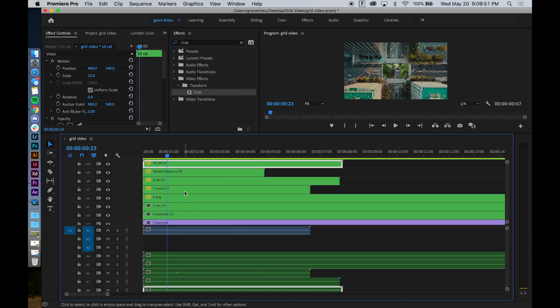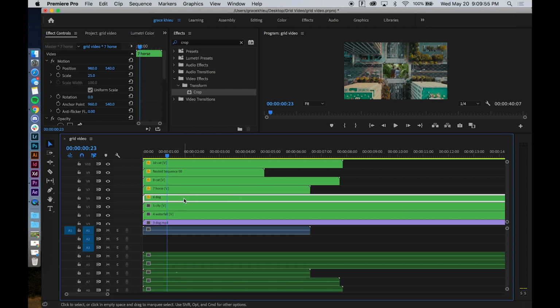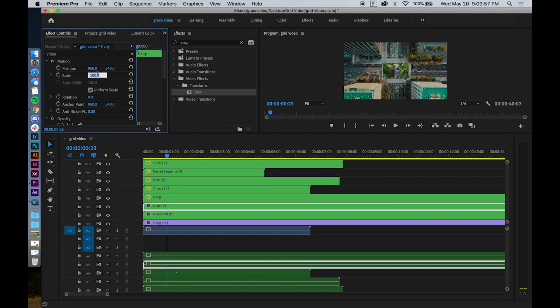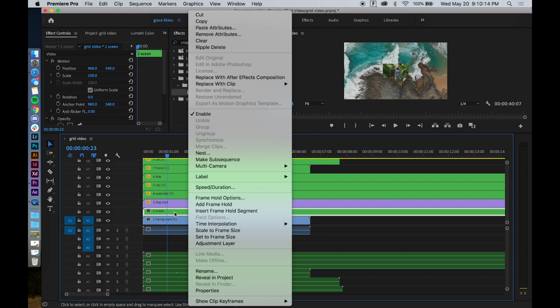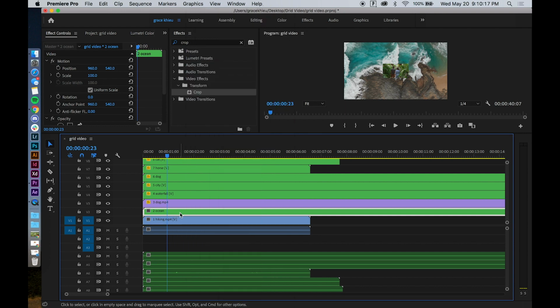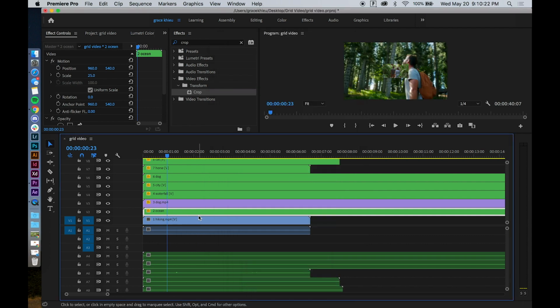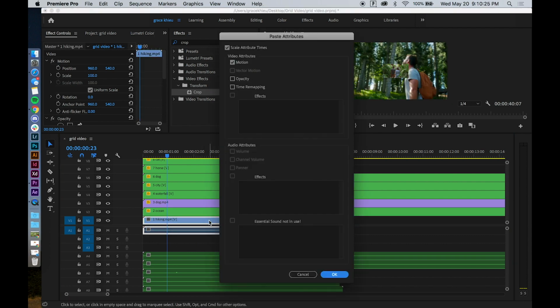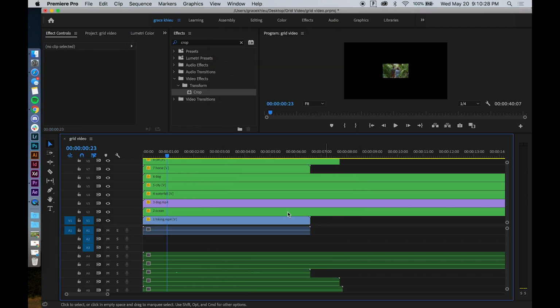Yep, it's doing it very slowly. All of these are 25, good. This one still needs to be made 25 because I didn't highlight it. That's okay. The keyboard shortcut for pasting attributes is Command Option V. If you want a pro tip, you can do that. Okay, now all the videos are small.